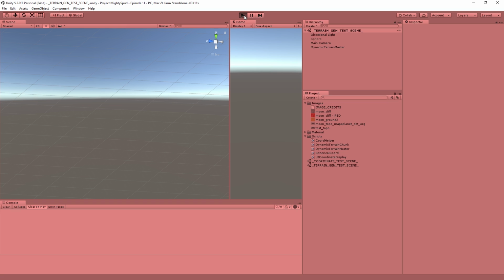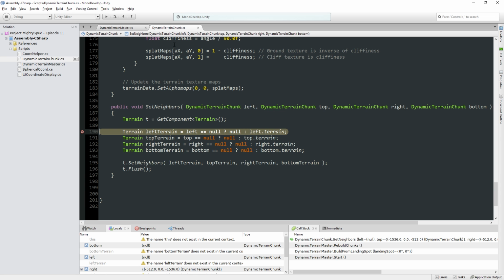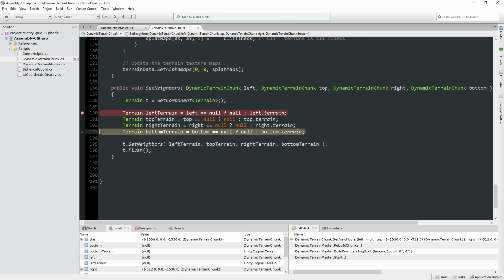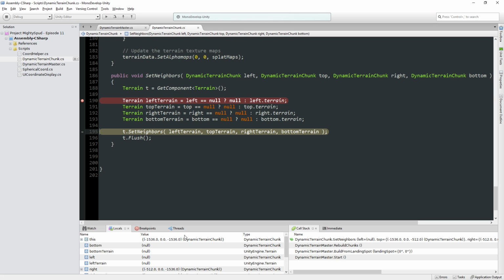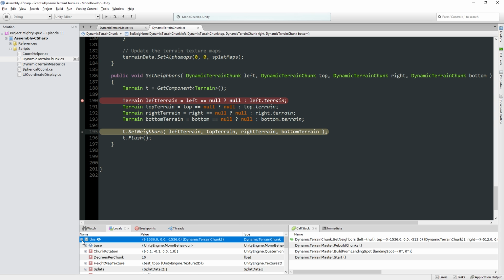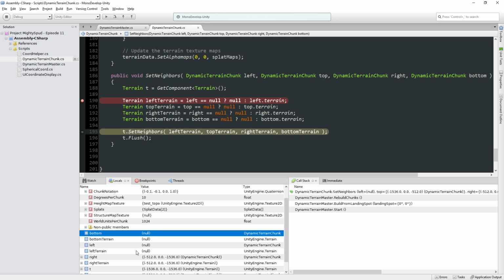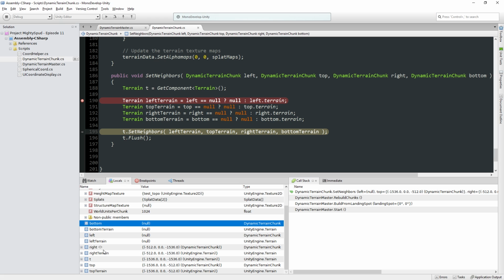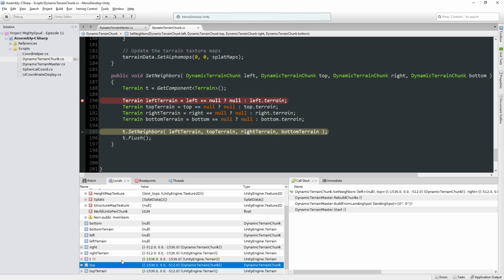And if we hit play, we should get it to... There we go. We're getting the blinking over here, which is good. If we hop over this stuff: null, null, null. We're getting no neighbors whatsoever now. That seems odd. Can I not move this up? Oh, no, okay. Null, null, null here. But it's got the right and it's got the top, so those are coming in.